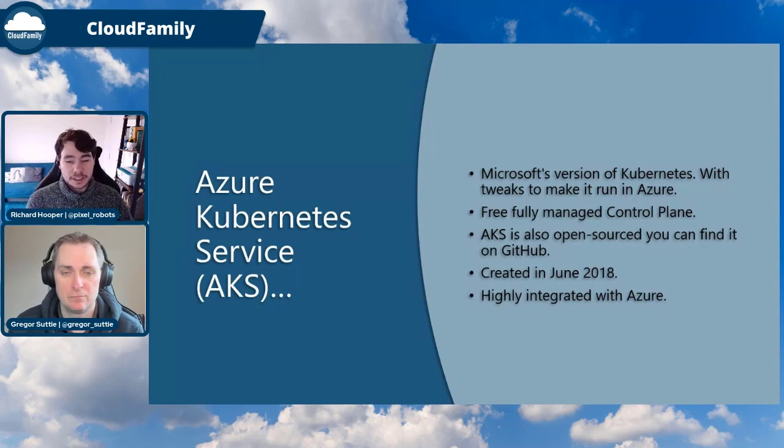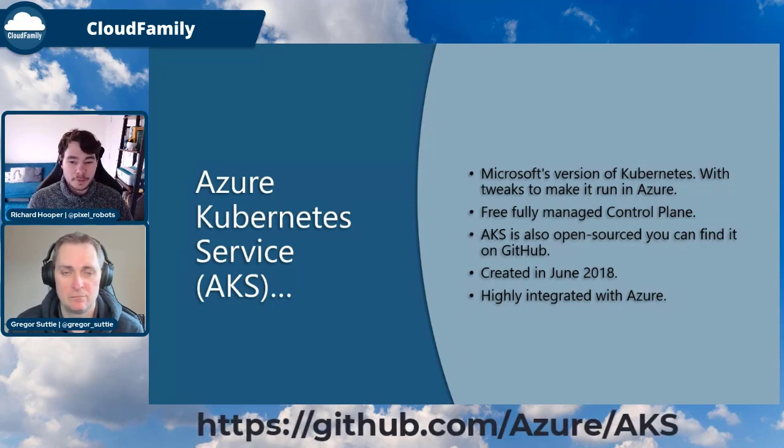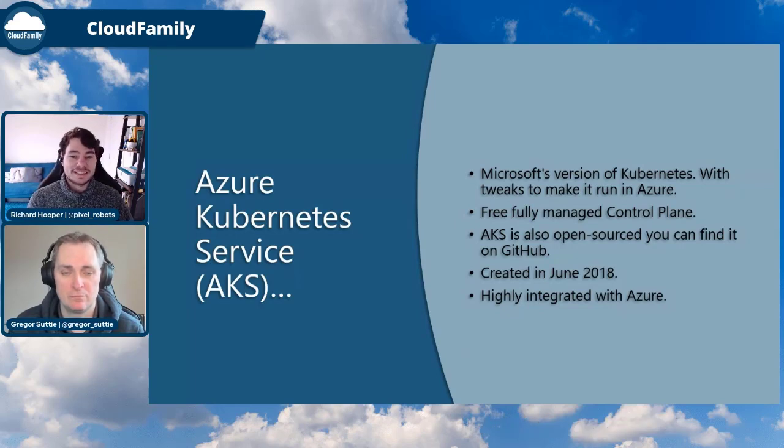It's also open source and you can find it on GitHub. They do a lot of stuff out in the open, so you can see issues and roadmaps up in GitHub, which is awesome. It was created in June of 2018, so it's not as old as Kubernetes, but it's stable now. It's a mature product in Azure. And being Azure Kubernetes Service, it's extremely highly integrated with Azure. So you get the joys of using Azure Active Directory and Azure Monitor easily out of the box using AKS add-ons, which we'll go through later in a different video series.